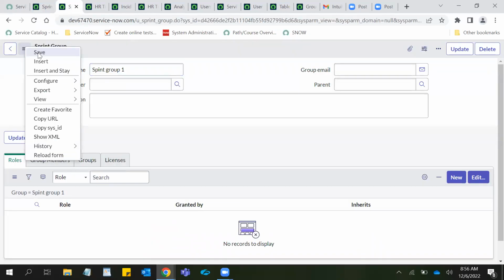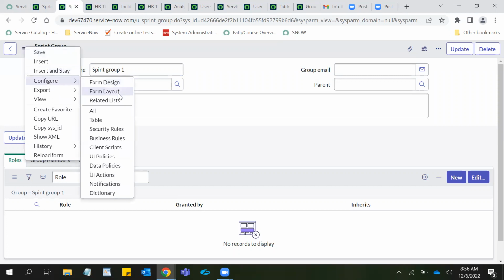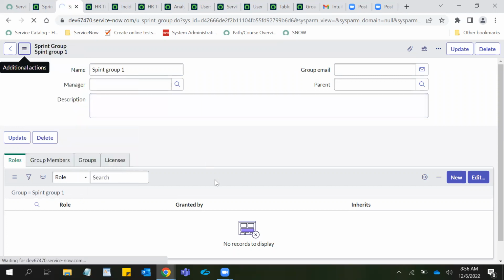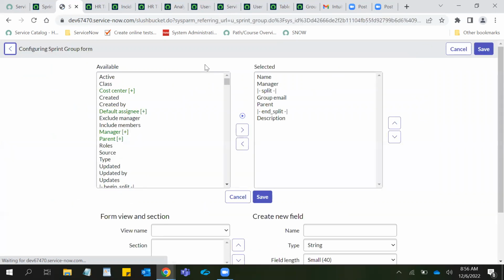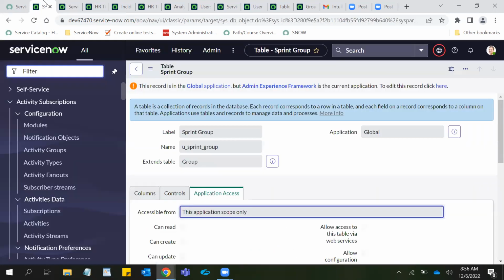For example, I'll go here, I'll go to configure form layout. Something is wrong here. This is the sprint group, right?